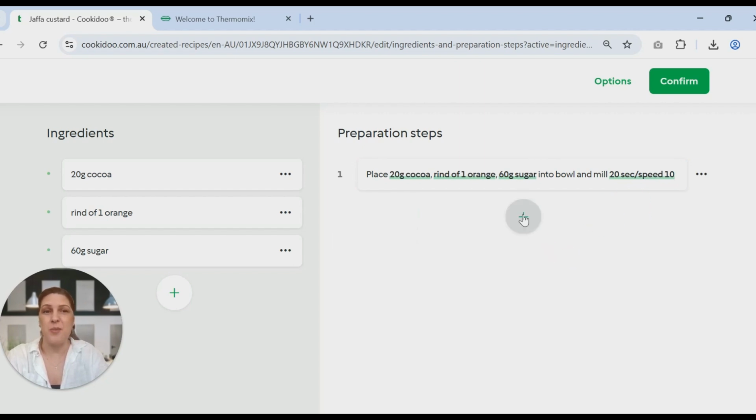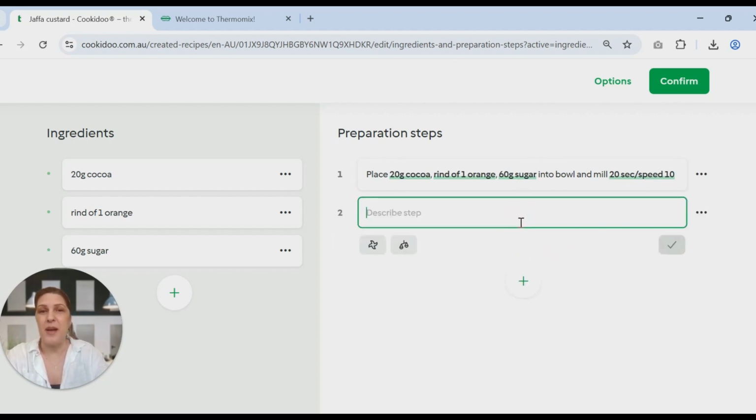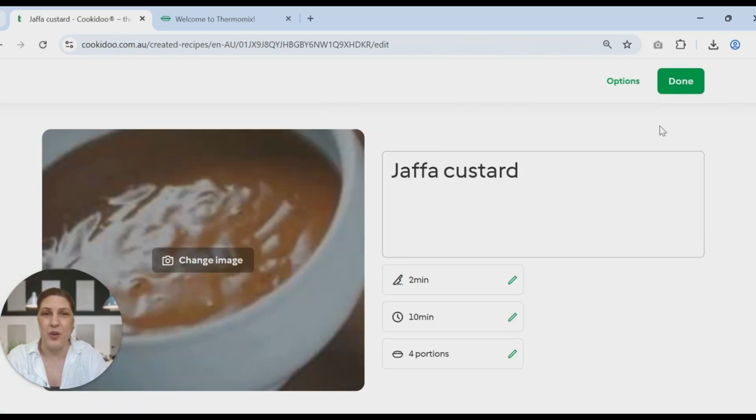So I'll tick that. That's my first step. The next step after that, when I had more ingredients, I would add my milk and my flour, and then I'd cook it off for however long I want to cook it, or I might want to use thicken mode as well. You can continue on doing this, adding your steps and your ingredients till you've finished your recipe, and then you'd go into the top right hand corner here and press confirm.